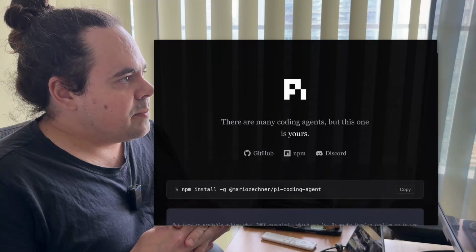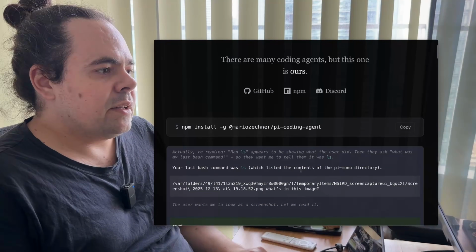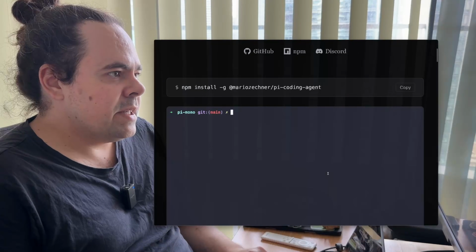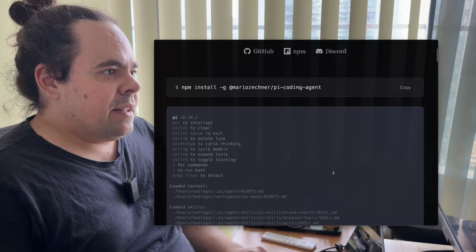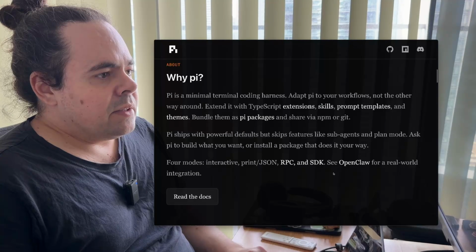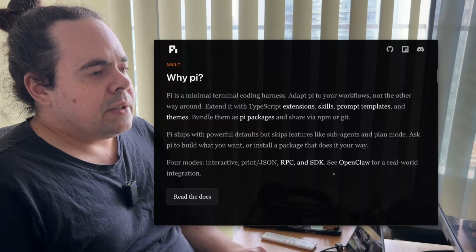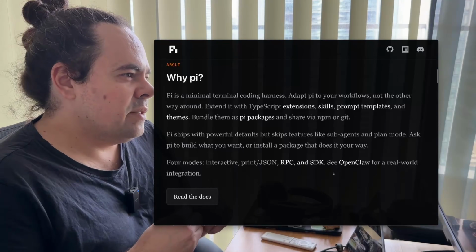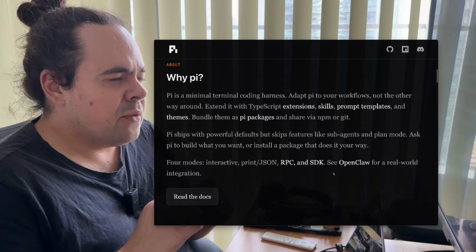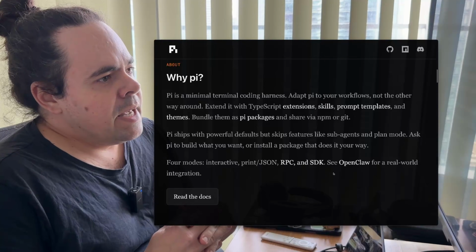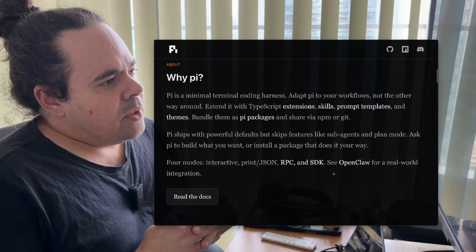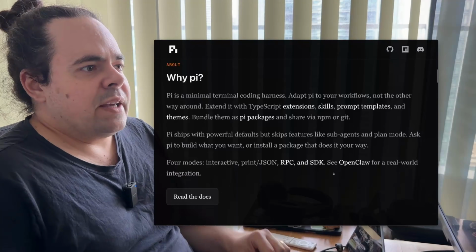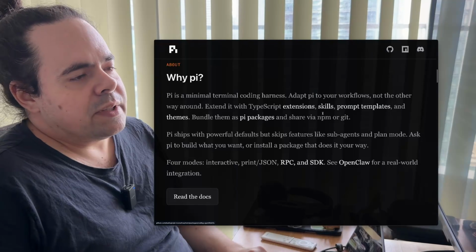So Pi is this agent that you can install. It's written in TypeScript, and you can easily install it, and it will provide you with a pretty hackable agent. That's one of the main features that I really like about Pi. And you can basically change whatever you want on there, through extensions or through skills.